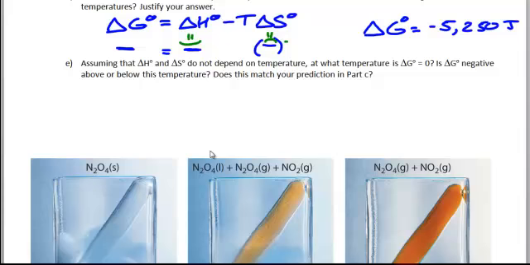So to minimize this, we're going to want to do this reaction at very low temperatures, ideally, such that when we multiply the low temperature by this negative sign and then subtract it, we're going to end up with a smaller positive term instead of a larger negative term. And so we want to do this reaction at lowest temperatures to minimize the positive term from the negative delta S.